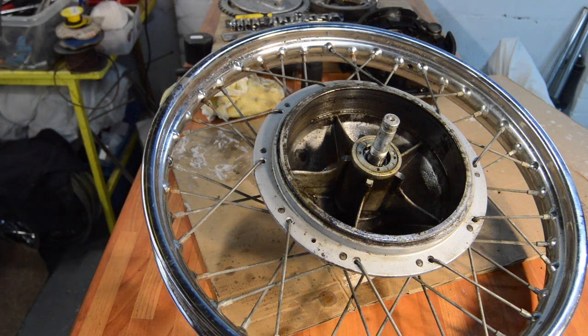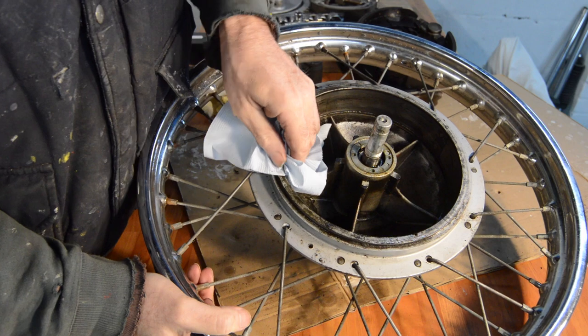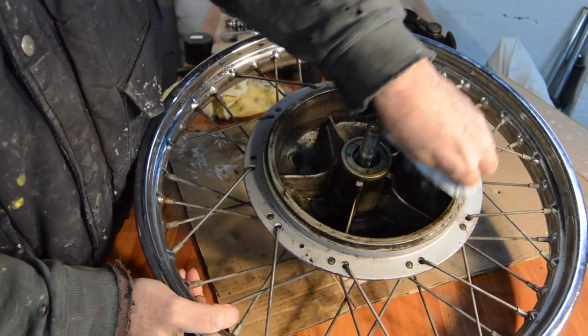Indeed soaked, so let me get some paper and wipe out any dust. Because it's the dust that will kill it.